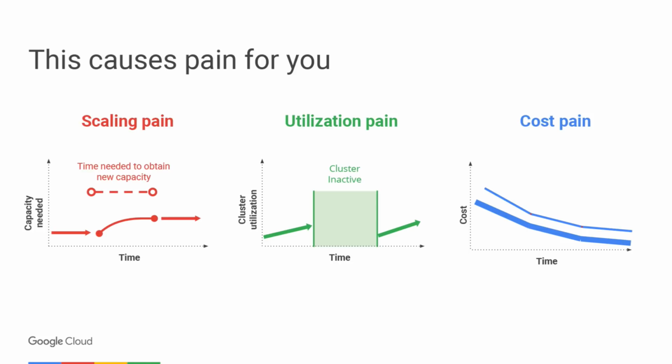Second, utilization pain. It's really hard to hit a constant use of this cluster over time. That ultimately means that your use is going to be spiky. Sometimes you're going to be saturating the cluster with a whole bunch of work. Sometimes you're going to have a cluster that is not doing a lot, and you're basically just paying to run it at that point in time. This ultimately means that you're paying for probably more than you use. Most people typically over-provision their Spark and Hadoop clusters. So often they'll pay for more capacity than they need because they actually just want the ability to process data when they need. Ultimately, that just is kind of wasting your money, and we don't want you to do that.